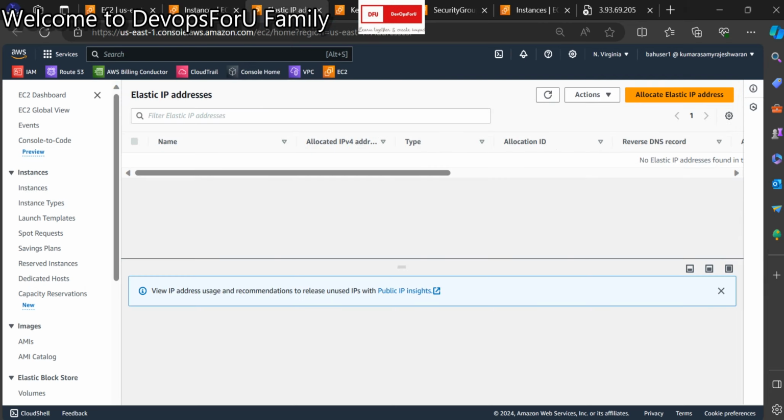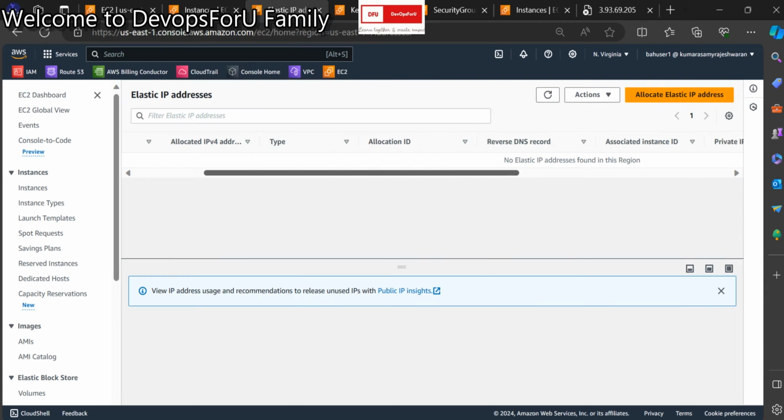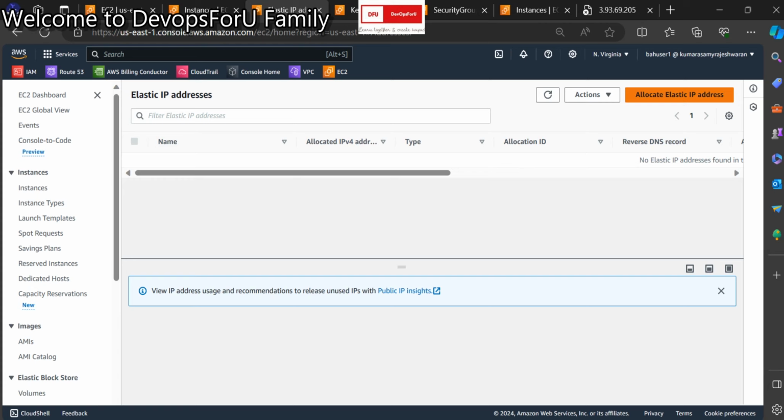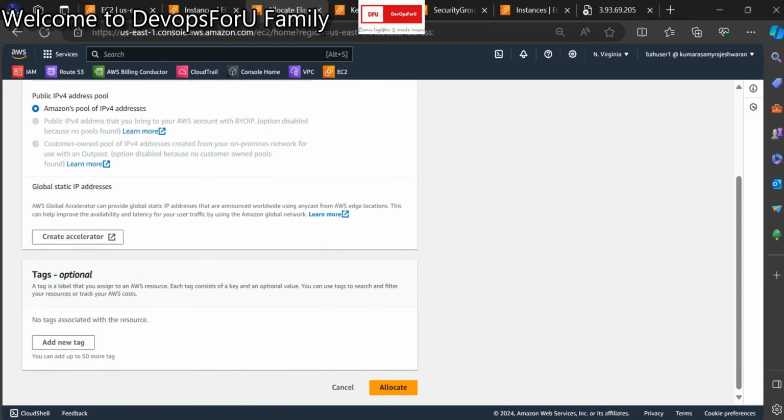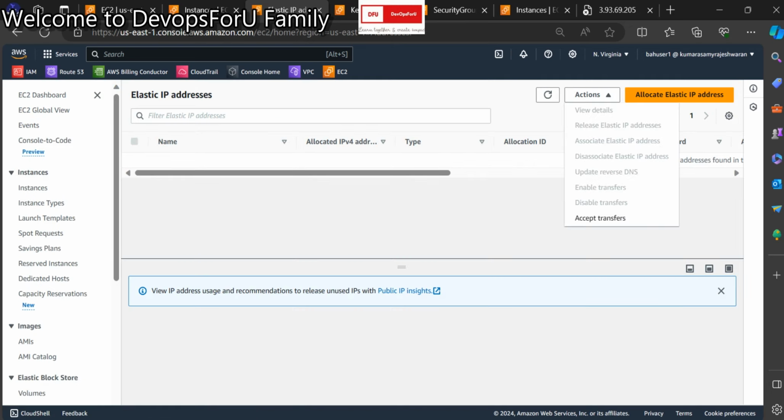If you want more, you can raise a request to increase that. For example, if I click this, we select it, allocate, and then attach it to the EC2 instance which we deployed. Currently I'm not going to do this.